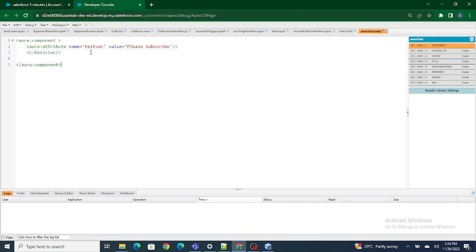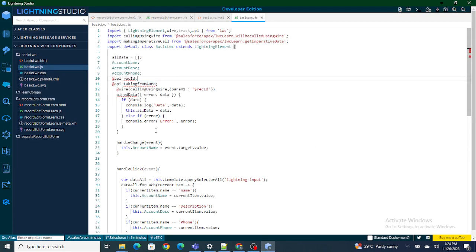Now, in order to pass the value, you can pass the testVar attribute directly to this variable. As this variable has the @api decorator, it is available publicly, so you can pass the value directly from Aura to this variable, and then you can use this variable anywhere inside your LWC component.